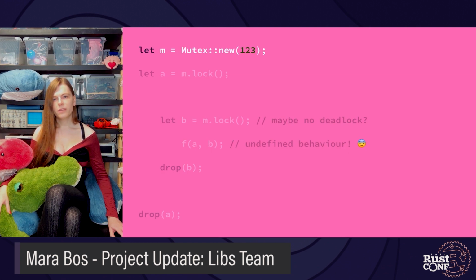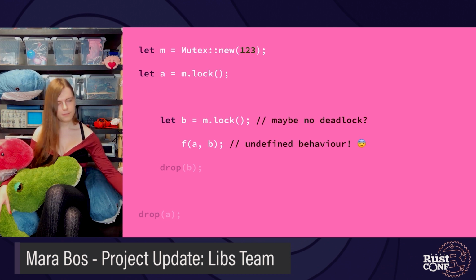So if we go back to the example, we can take a look at what would happen if we would just wrap those mutexes in Rust. We lock a mutex and we try to lock it again on the same thread, but this time we do not get a deadlock. It might succeed. Then afterwards, we have locked the mutex twice. Both lock methods promised exclusive access, and now we have two mutable references to the same data. This breaks a fundamental guarantee of the Rust language, resulting in undefined behavior.